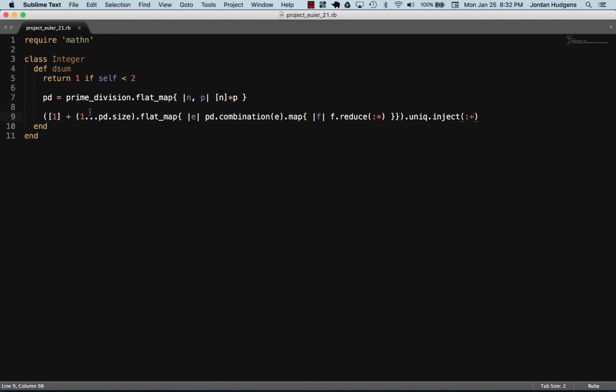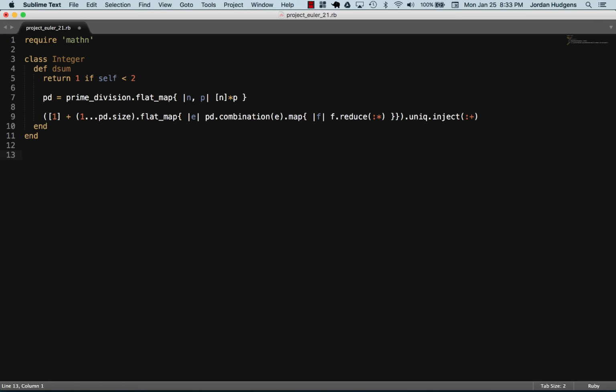Now this value right here, we're just getting the set of prime divisors, which we set up here in this variable. We're going to the very end of it. And then we're calling the flat map method again, and we're passing it a nested block. We're passing the combination one, which is going to find all the different combinations that are in our prime divisors, and then it's going to map this multiplication method. And then at the very end, we're grabbing unique, because you only want to grab the single ones that match, and then inject passing in plus is going to return the sum of all those values. And that's all we need to do with the dsum method.